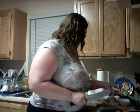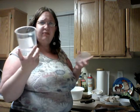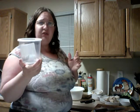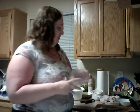Very simple, very easy. Okay, let's get to the chicken. Now, I keep all of my plastic containers, anything that food comes in. You can put the rest of the chicken you're not going to use in there. Stick it in the refrigerator if you're going to use it the next day. If you're not going to use it the next day, put it in the freezer.